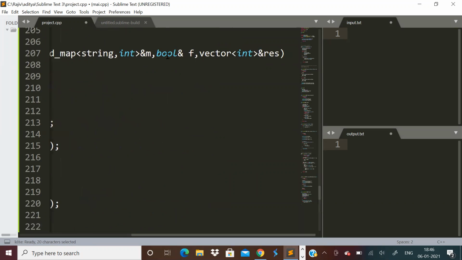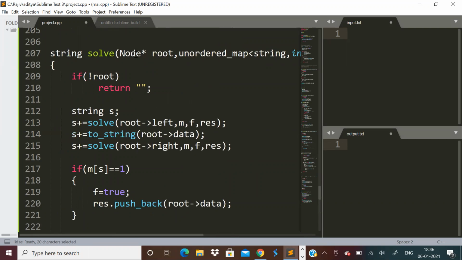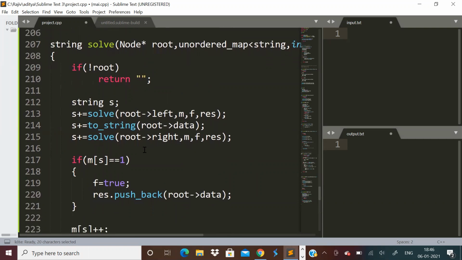We are passing the map and the answer vector by reference so that the values keep getting appended. Again, over here we are using the in-order traversal method. String serialization with in-order traversal was already discussed in part 72. We are basically making it into a string.